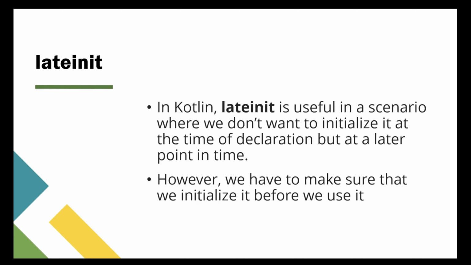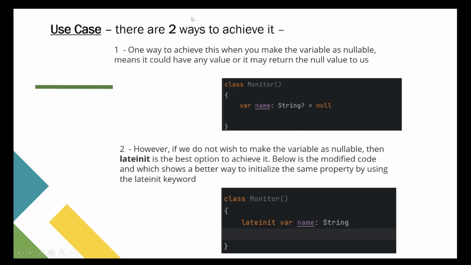So this was the theoretical definition of lateinit keyword. Let's try to understand from an example. So basically there are always two approaches to define any variable. Either you make the variable nullable, or you make use of the lateinit keyword. So let's see how it works with the nullable keyword. Here in the example, we have a var name string and I've made it nullable. And of course, it may return the null value or it may return the actual value. But in case I want that it should always return the actual value, not the null value, then I can go ahead with the lateinit keyword, right?